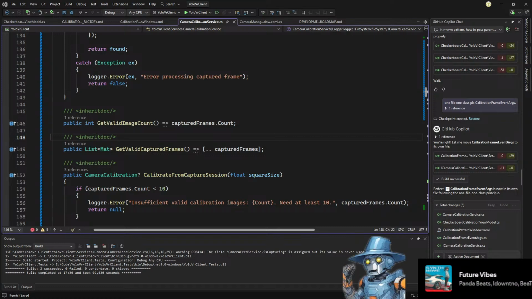The style rules. Need to suppress this warning. No. Yes.